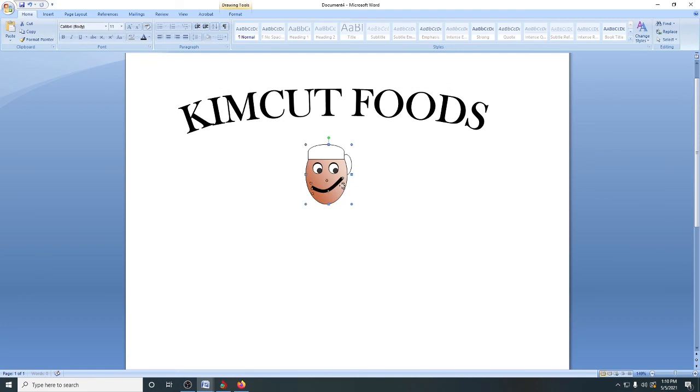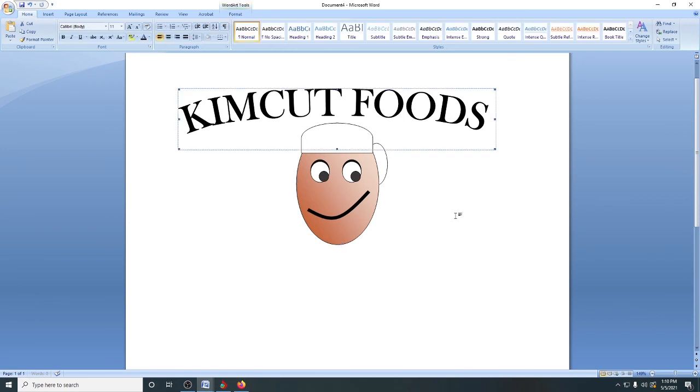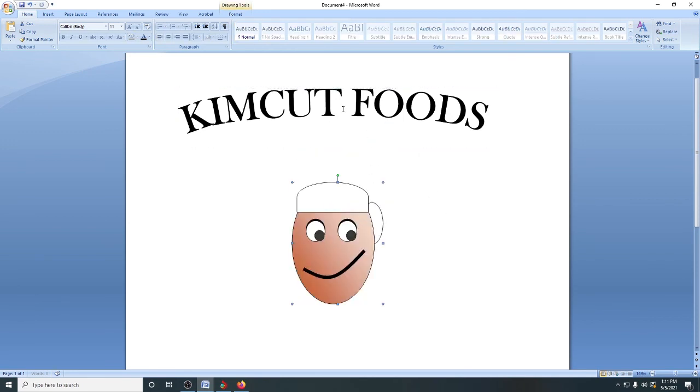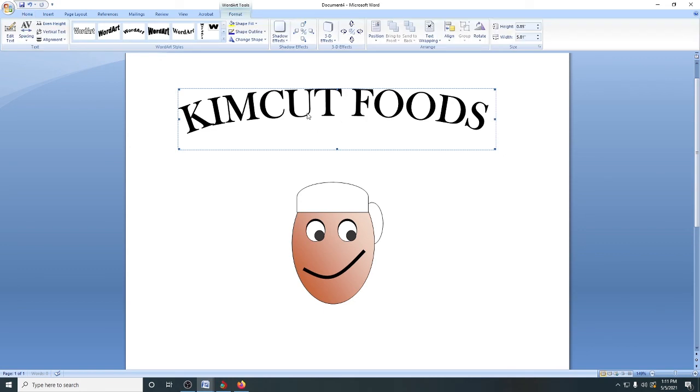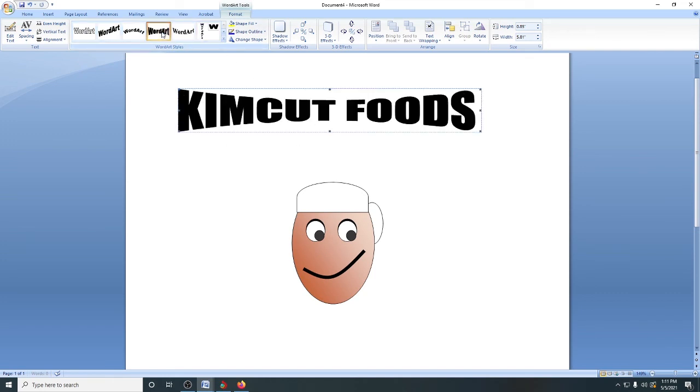Position what you need to be chemcut foods. Then you can possibly increase that. You can actually even double click at it. Suppose I want to change from this bent thing to something like that.